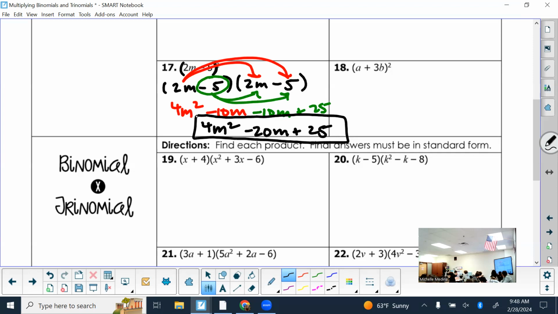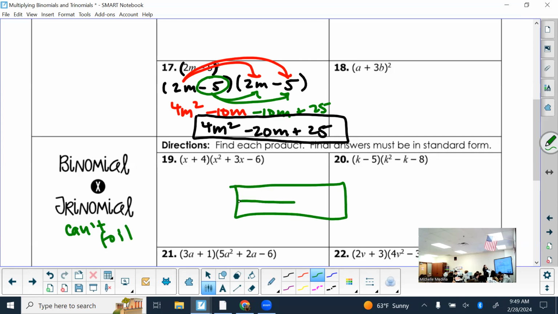And you are multiplying binomials. There are a couple for the end, like where it's a binomial times a trinomial. On those, you just can't FOIL. You can still do like a box method. It's just now you have to make up for there being 3 terms on one side and 2 on the other. You could still do double distributing, you just can't FOIL on those. But I'll let you try that in the coloring activity.